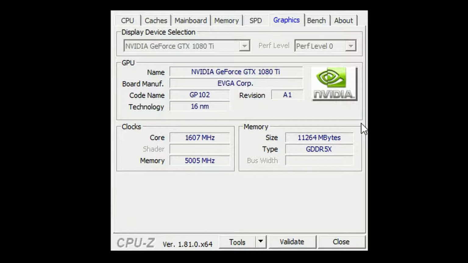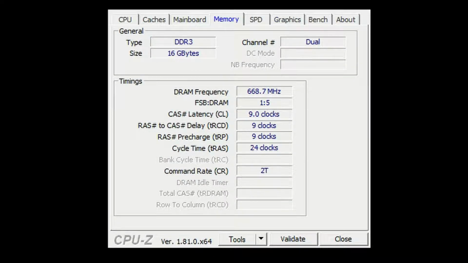Beautiful card. It does everything you would need to do, perfect. I'm also running 16 gigabytes of DDR3 dual channel memory. Nothing special on the memory. I think I just at the time had looked for the cheapest memory that would work with the motherboard and bought the 16 gigabytes of RAM.